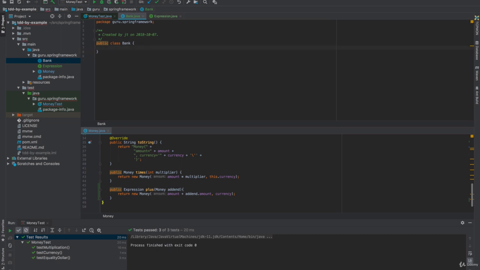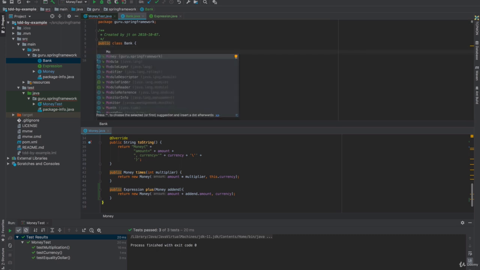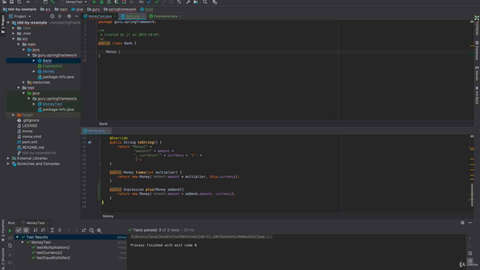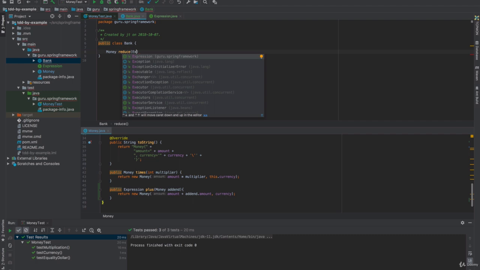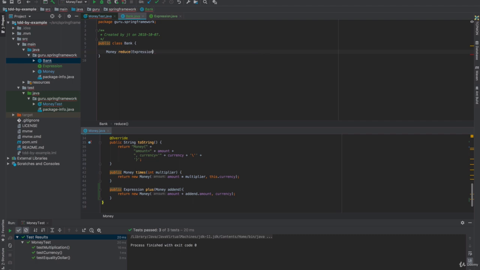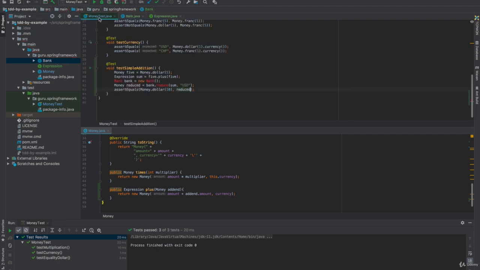And the Bank object is going to have money, so you can see there I've added in that reduce method.